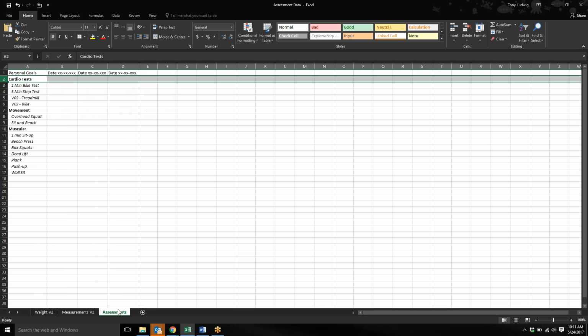And then the next thing is going to be your assessments. So once again, we're really basing this off of industry standards. We worked with all of our pilot members. We gathered all of the different assessments that they're doing currently within their studios, and we really baked it down into these particular assessments that are most common within all studios. And as you can see here, we have them listed out. So once again, if you've done these types of assessments with your clients in the past, I would encourage you to record the data and the date so that we can get that pushed into all the historical data within that particular client.